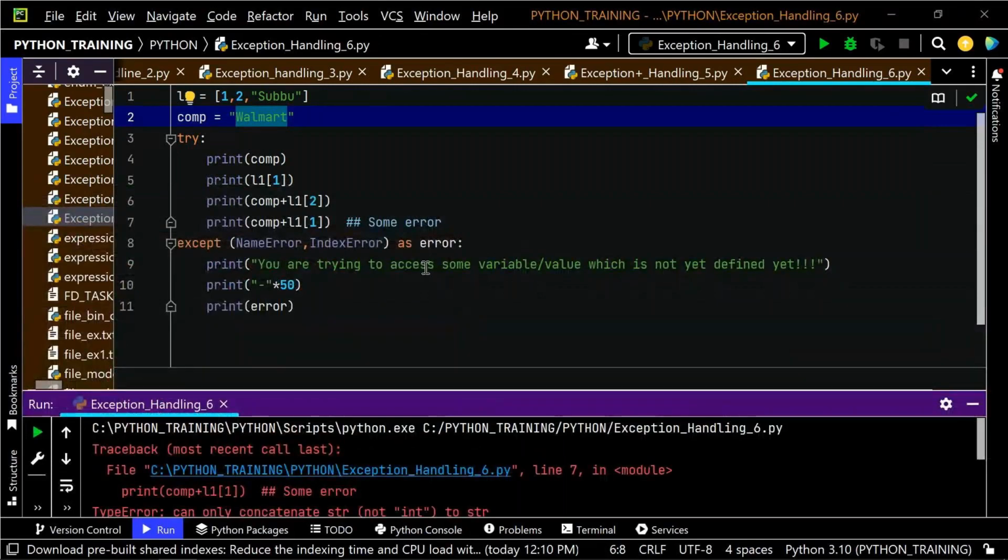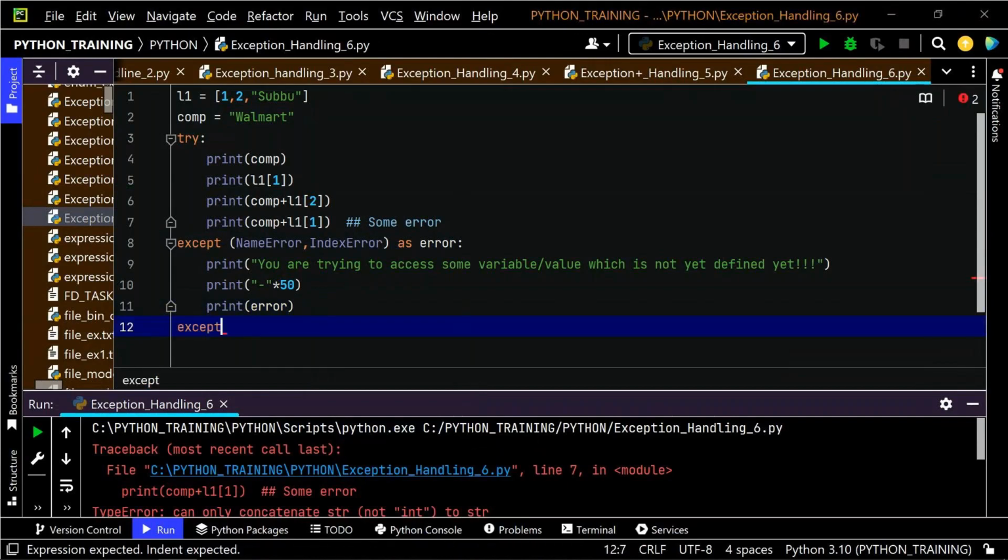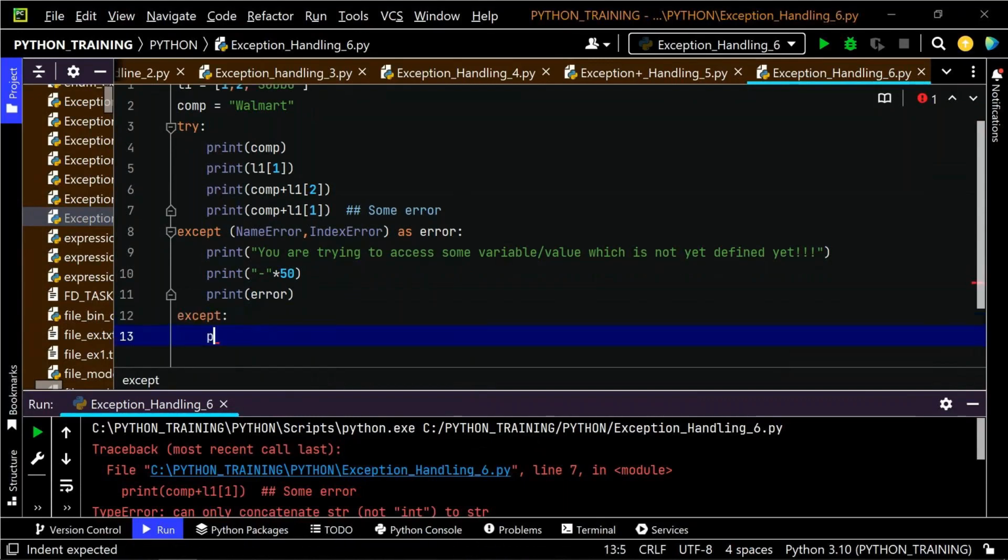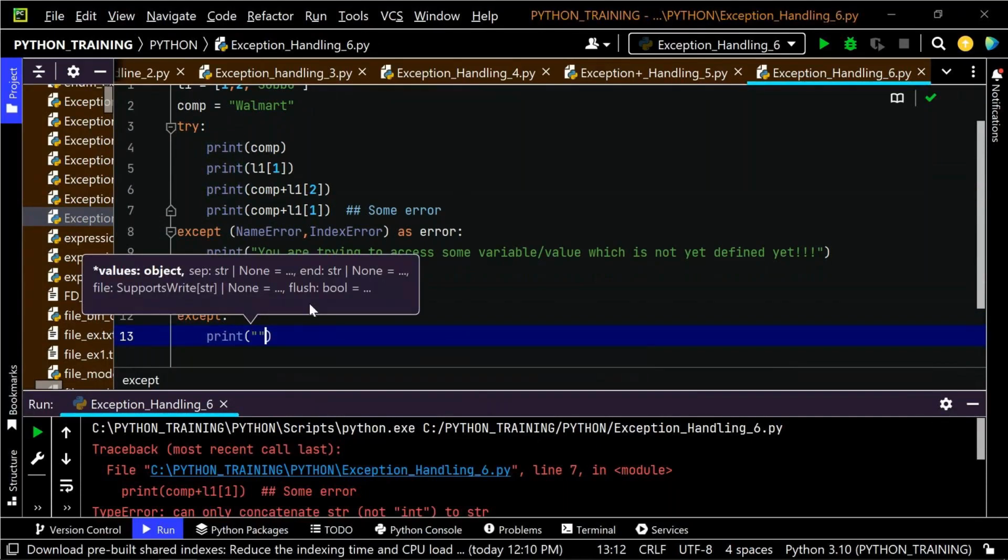The type error. So in that case, we can actually specify except. Now, if I'm not giving it anything, print some unknown error occurred.